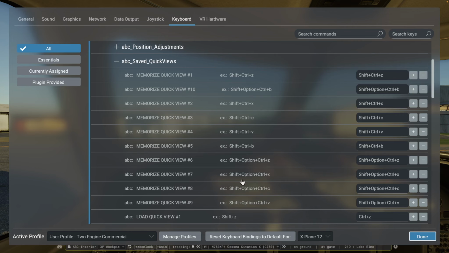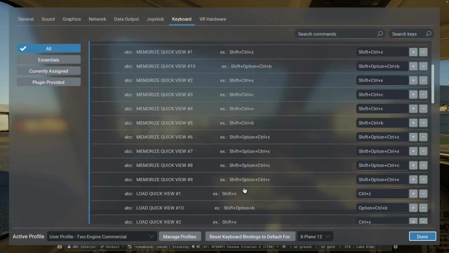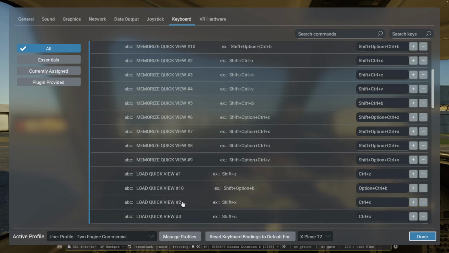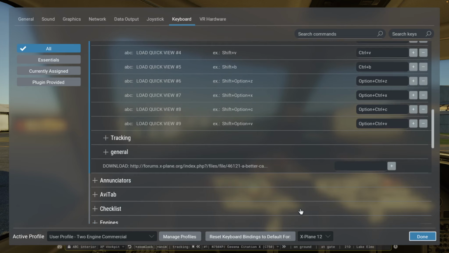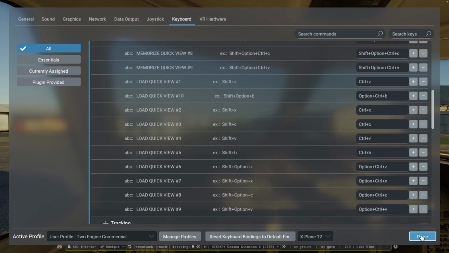So I've made it where that second 5 is now accessible through new commands that I've added. I've just decided to use another key, Alt in this case. Shift is the main, so like Shift X would load quick view number 2. I just have the 5 letters along the bottom. That's my choice. You can use whatever keyboard shortcut method you want. And then it'll load those views.